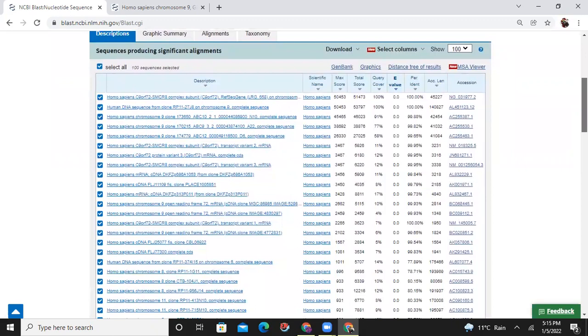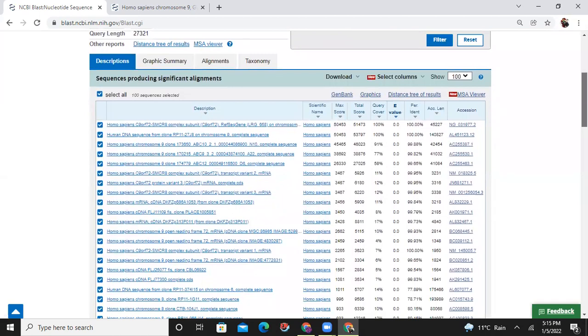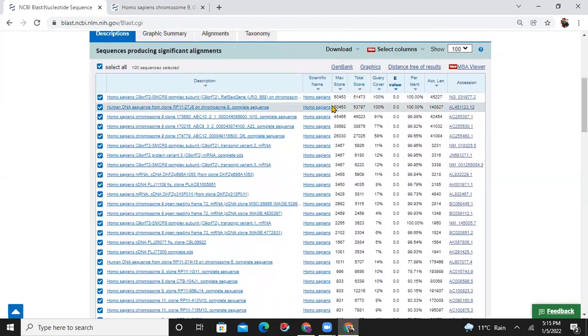multiple sequence alignment. Here you can see we can go to GenBank graphics, distance tree of results, and MSA viewers. This is new, so they put a tag of new in red. Now we can see the maximum score is 50453, the total score is 51473, and the query coverage is 100%.